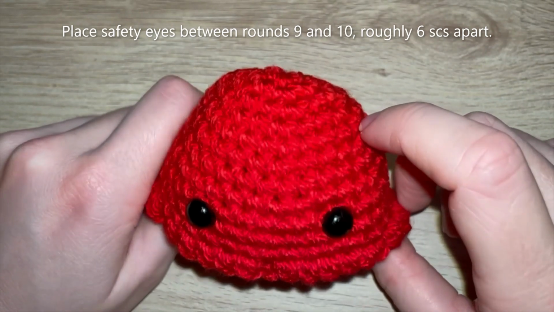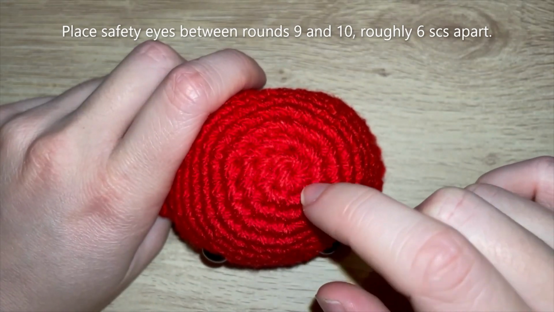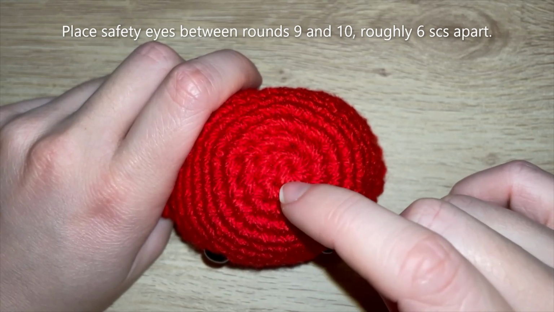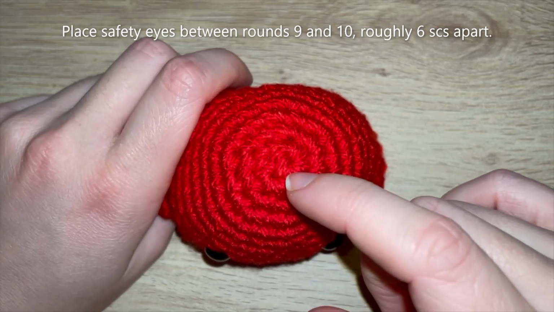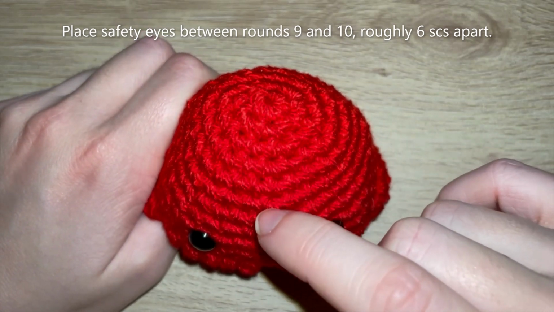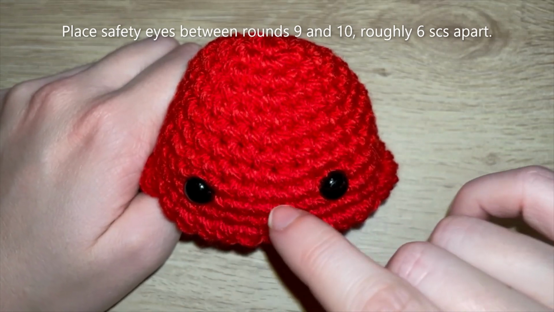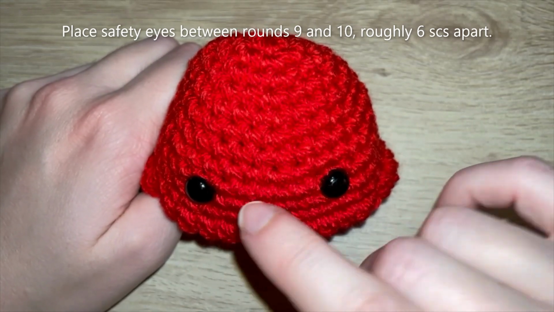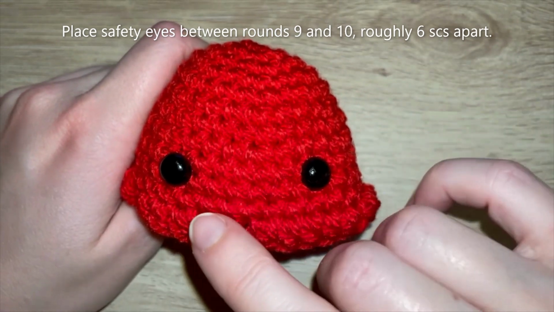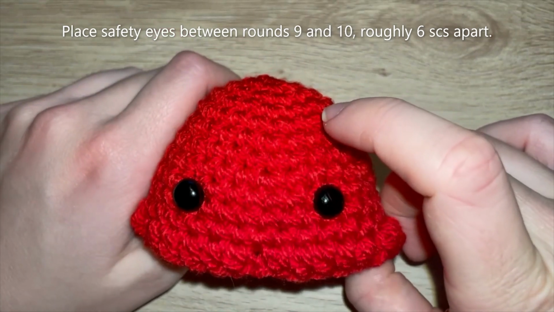6 single crochets apart. And if you just want to know how to count the rounds, just take a look at the top here. You should be able to see that round 1 there, like this, and just count every sort of bump that you see, and that is a new round. So we'd go 1, 2, 3, 4, 5, 6, 7, 8, 9, so this is round 9, this is round 10, so that's how you can see which rounds to place your safety eyes in. And then yeah, you can see that we've roughly got 6 single crochets between the two.